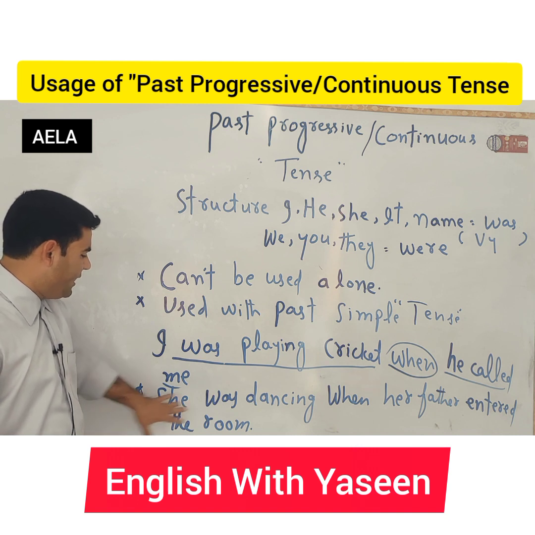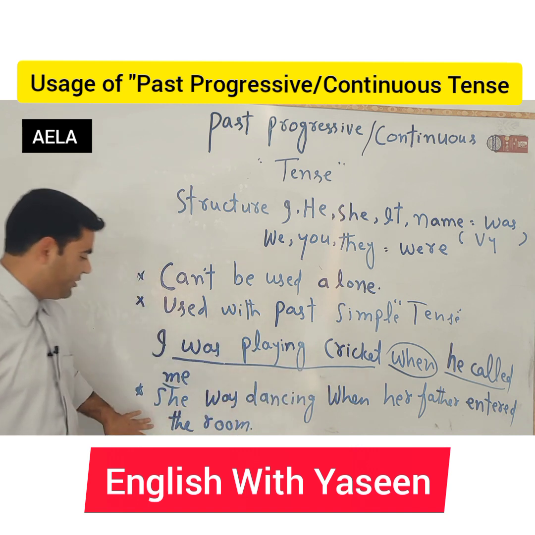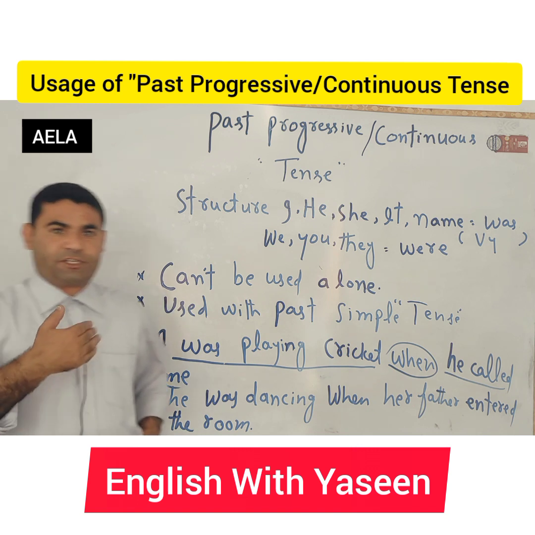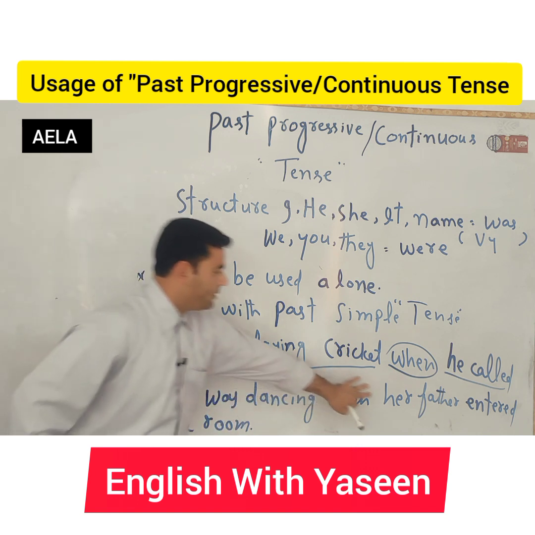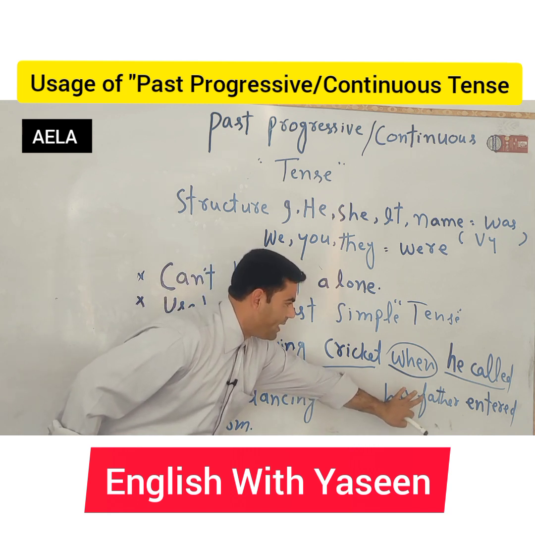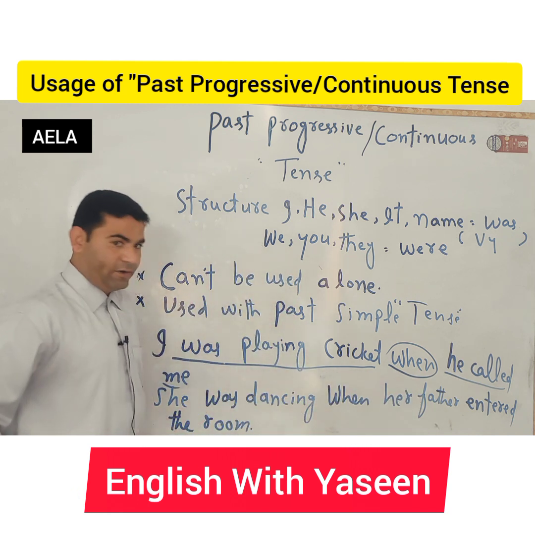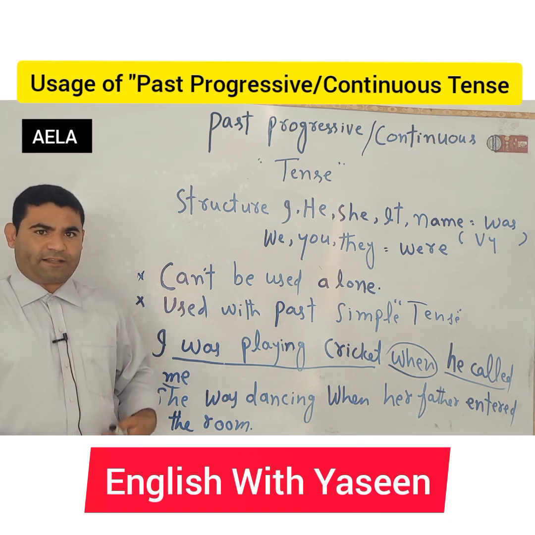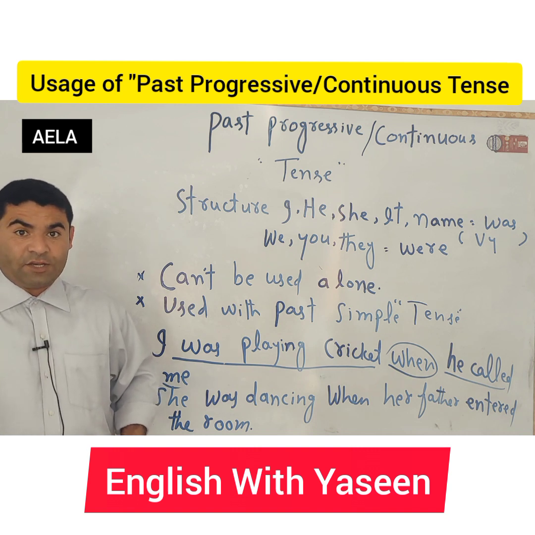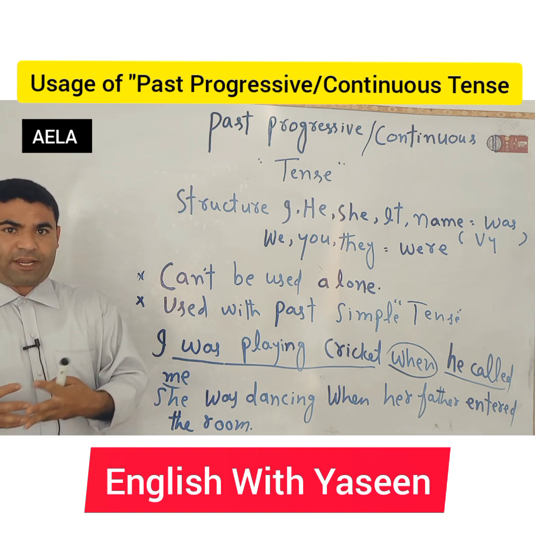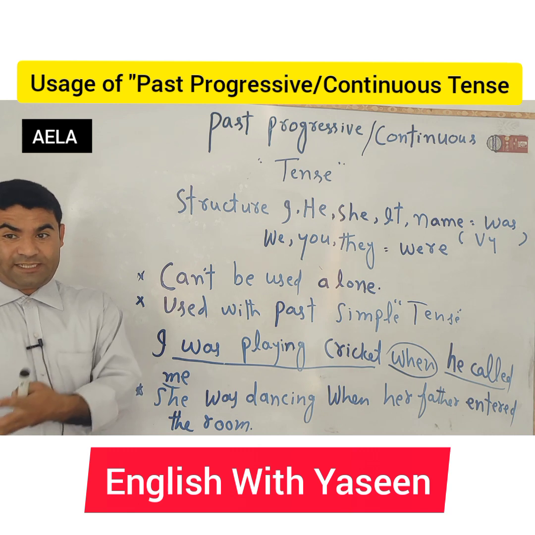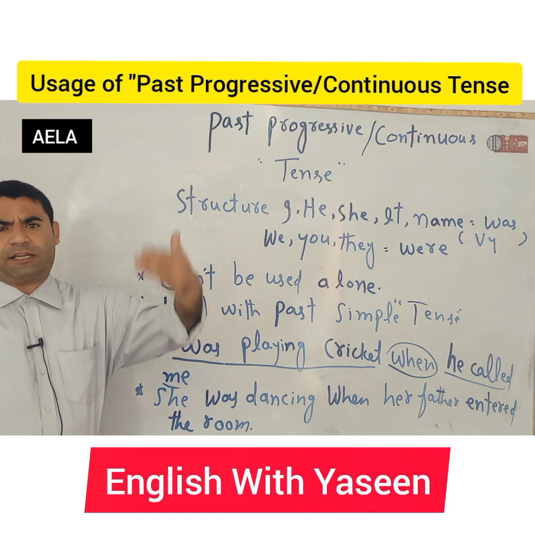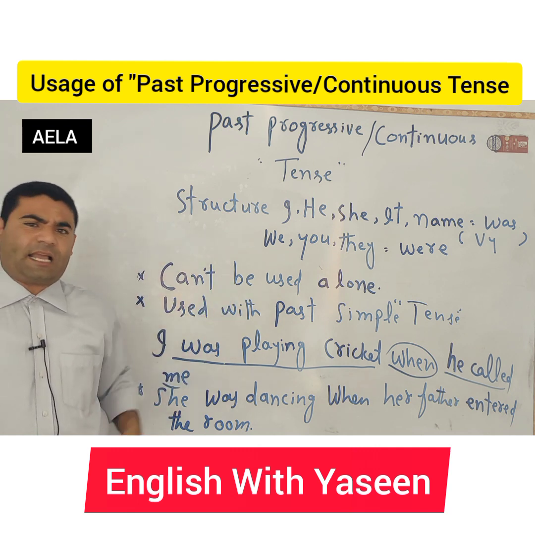Like, for example, she was dancing when her father entered the room. So she was dancing. Now something has happened after she was dancing. What happened? We will just express that in past simple tense. Understanding? Now you can have many other examples, like for example, we were taking the class when a stranger entered our class, or I was playing cricket when a snake bit me, or I was taking the class when a scorpion bit me. You can talk about as many examples as you want.